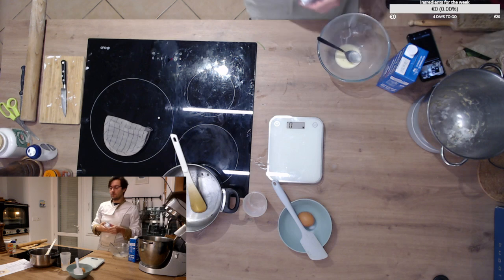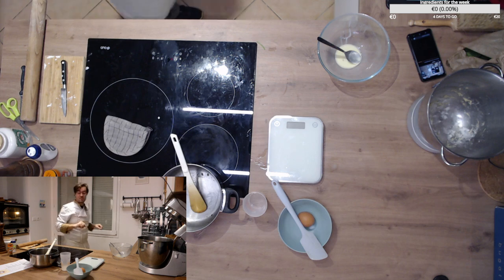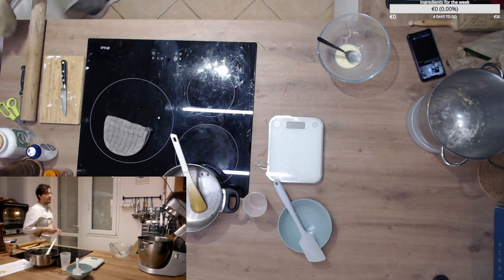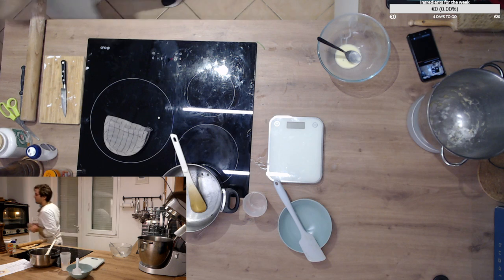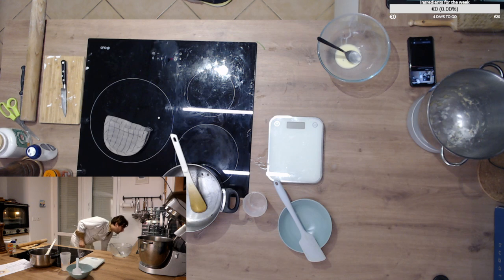I'm having too much food at home right now from baking every day. So I'd like to try to find an association or something to give the food away, because if not, I'm gonna end up obese or something. Like I have a full lemon pie in the fridge. I still have some bouillon chicken from the other day. So I'm probably gonna try to find an association to give the food away. I gave some to the neighbor, but still not enough. I still have food all over in this place.